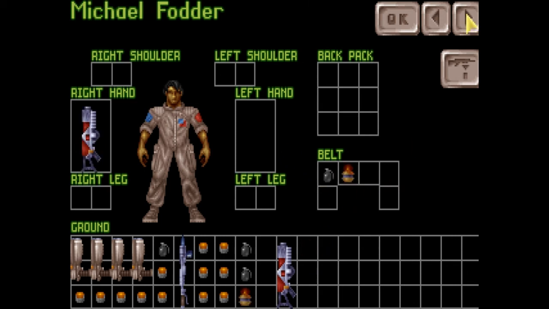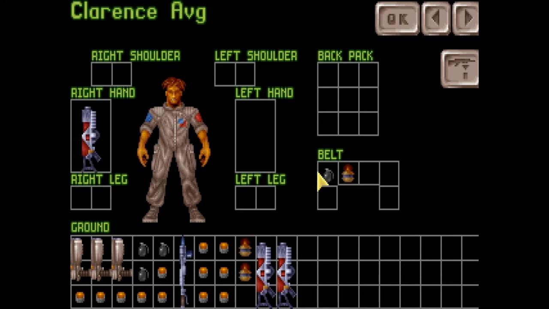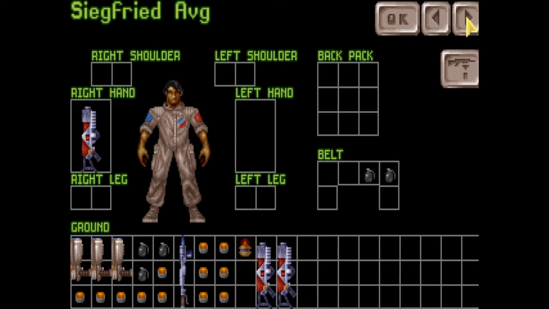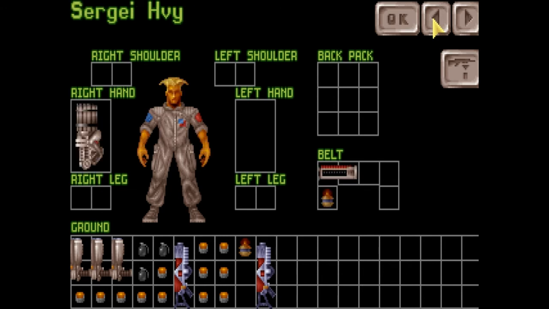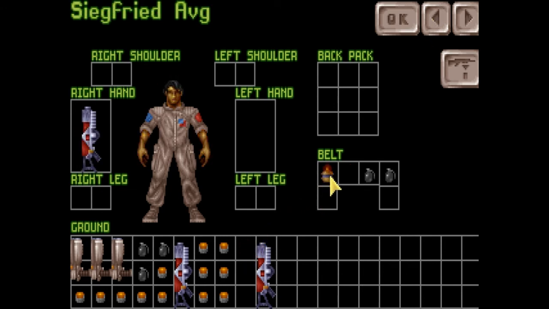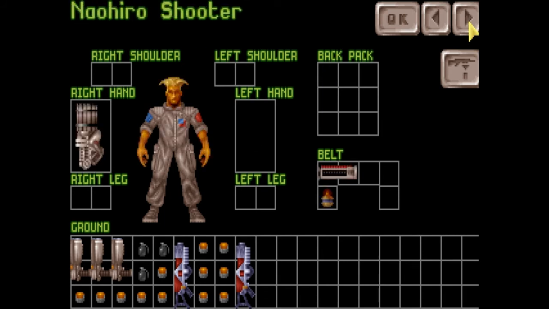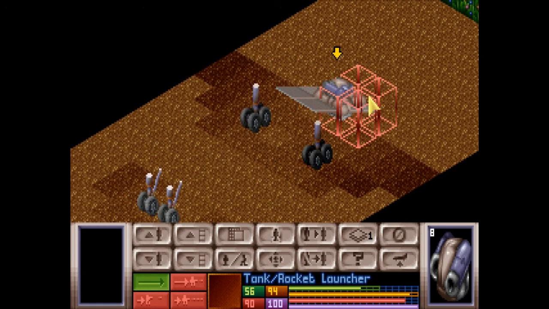Fodders don't get rifles, fodders get pistols. Luckily for me, plenty of pistols. Average guy, yep. Scout. Scouts get extra grenades and stuff. Where was strong? Average, heavy, average. You can have a proximity grenade. I think we've got things pretty much laid out now. Let's take this mission on.